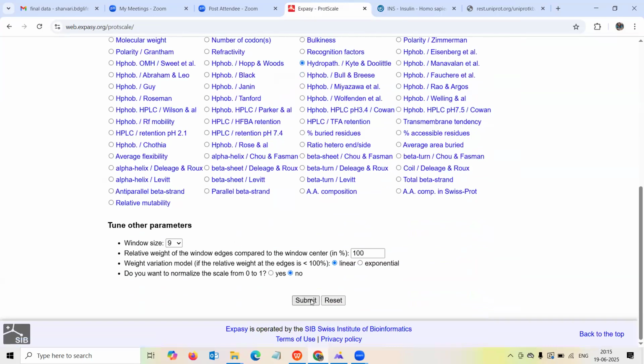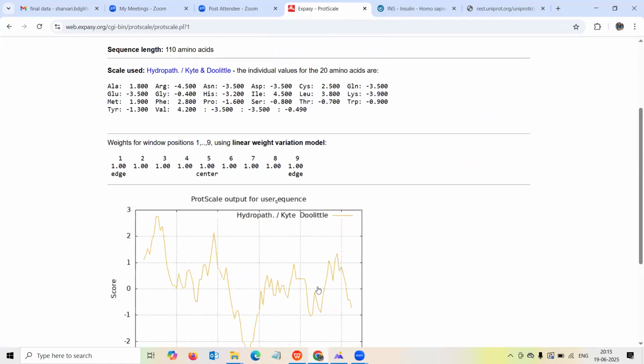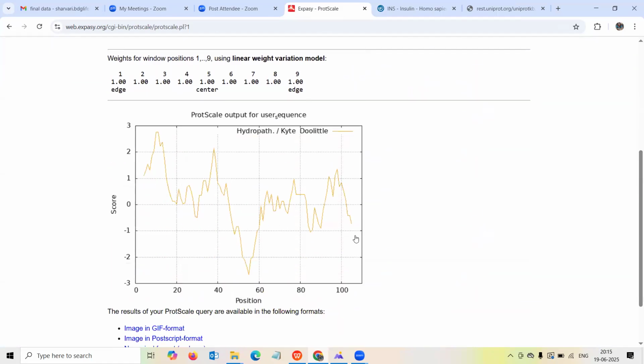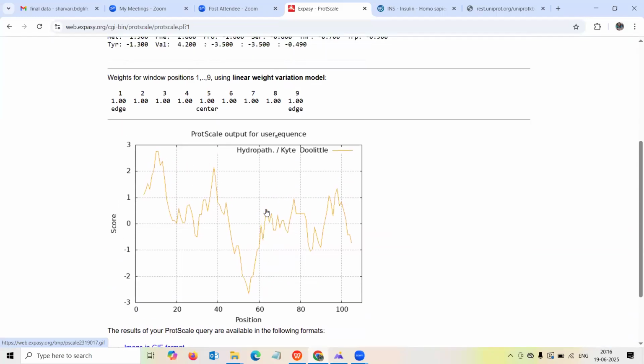Then we can go to the submit button. Yeah. So the same thing which I showed to you in the presentation, only the color they have now changed to golden. Same interpretation. What you are going to give me as a result will be this image, and below that you will write the positions of amino acids where you can see the tallest three peaks. Okay, so the tallest three peaks are the 10th, 38 and 98.